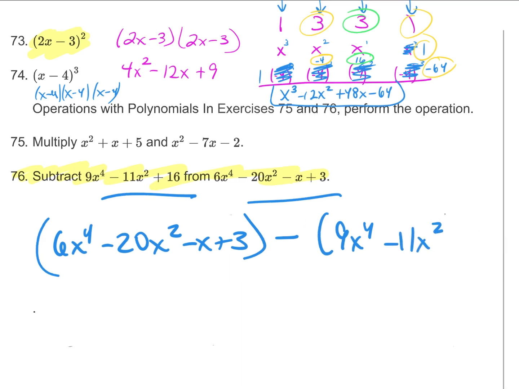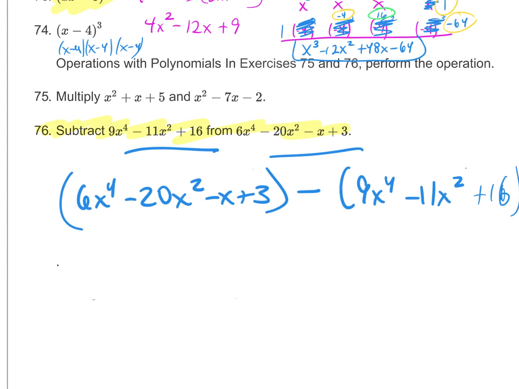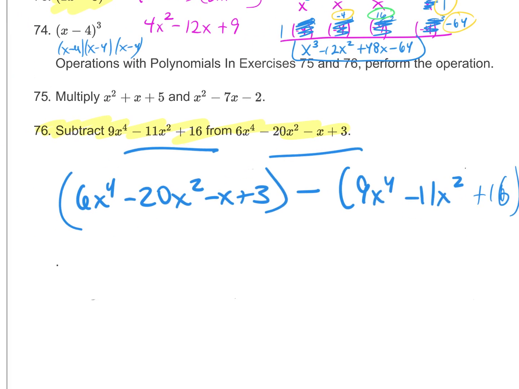Now, you guys, I did this 2 different ways on the video because some people like to look at it horizontally and some people like to look vertically. If you're going to show me your work on this, what do I really want to see on this step? That you do what? Distribute that negative sign. I want to see this. If you don't want to rewrite it, if you just want to go boom, boom, boom, boom, feel free. That's fine with me. If you want to rewrite it, great. If you don't, that's fine as well. But just do something to show me you know what you're doing here.